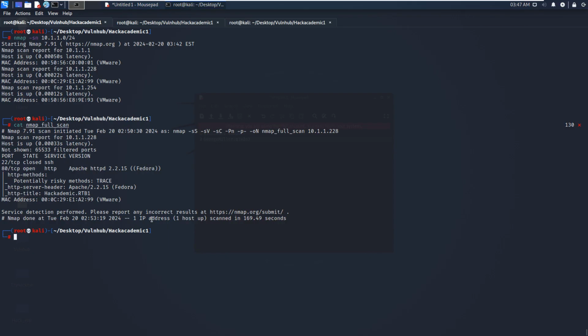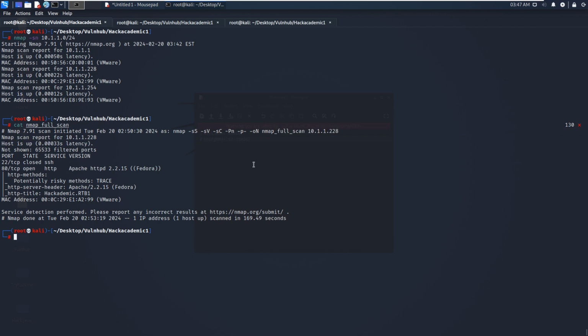We can go inside the Kali Linux VM. As you can see, firstly, we need to discover the IP address of the target as 228. Then I did the nmap scanning with the usual options like SYN scan, the version scan, the default script scan. I used the option of uppercase -Pn not to do the alive testing for the target, and also used the option of -p- to do the comprehensive scan, and then output the result into this file.